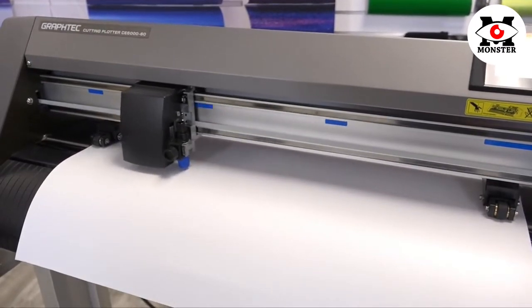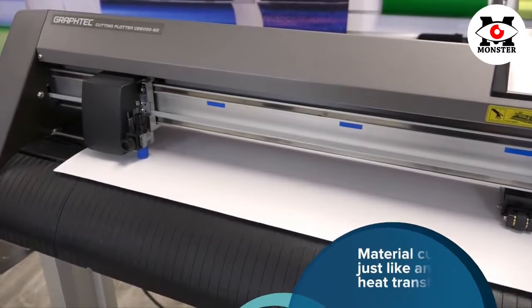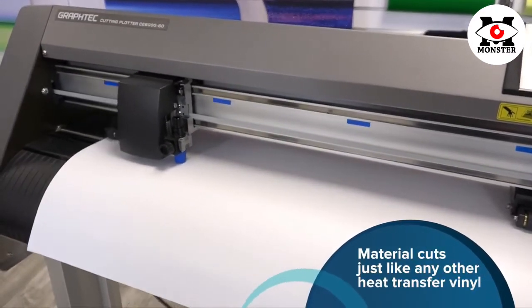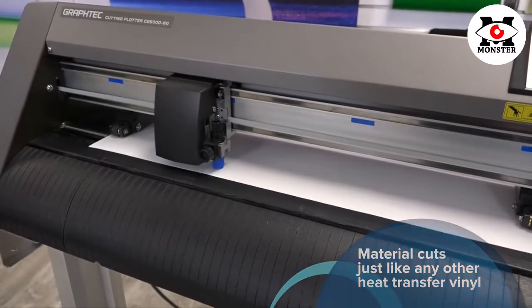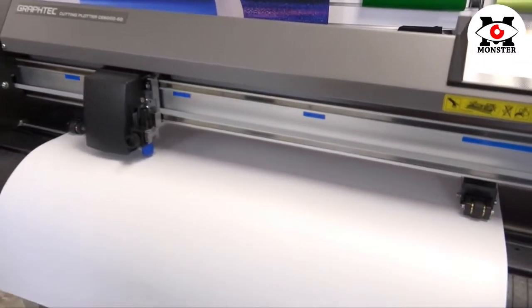Silicone comes to you just like any other heat transfer vinyl. We're cutting in a mirror image on the adhesive side of the material. The silicone is mounted with the adhesive onto a carrier that holds all of our design elements together after it's cut.